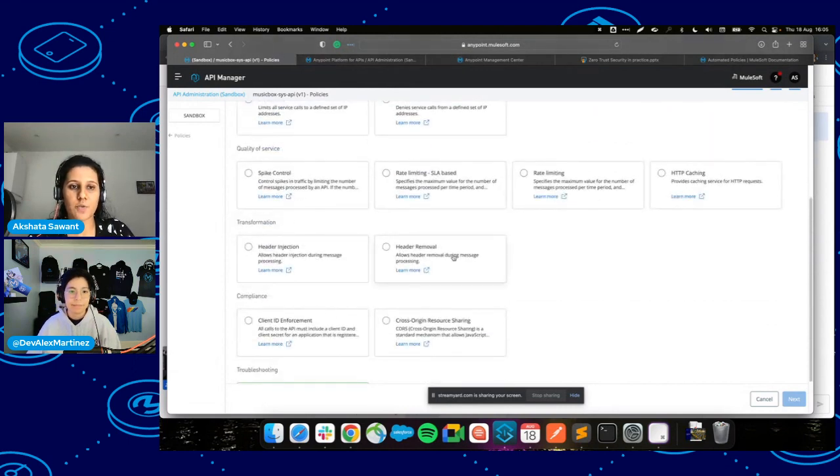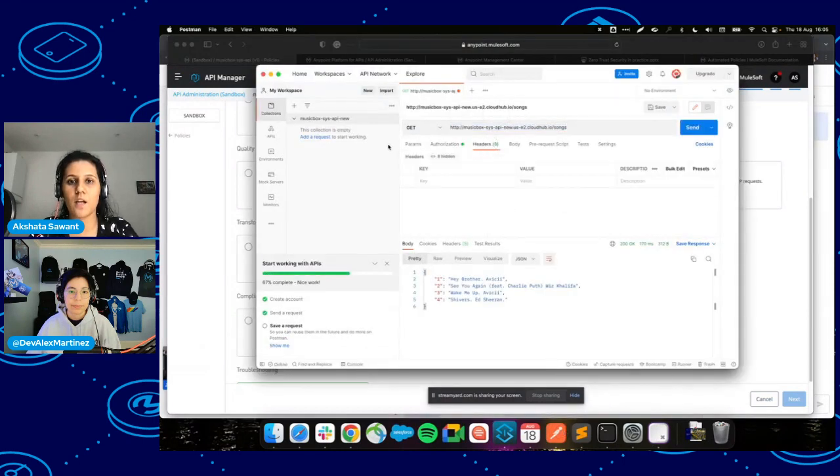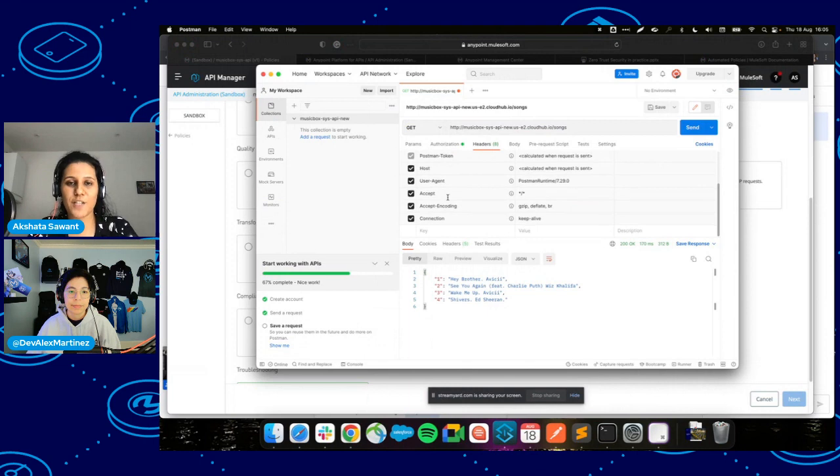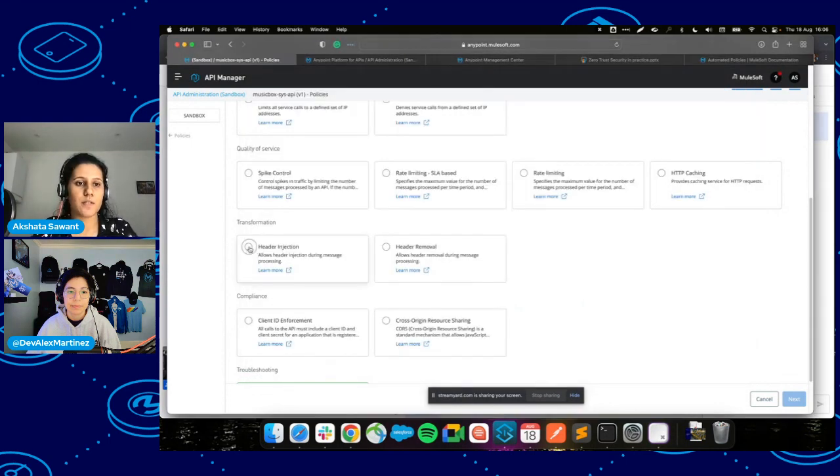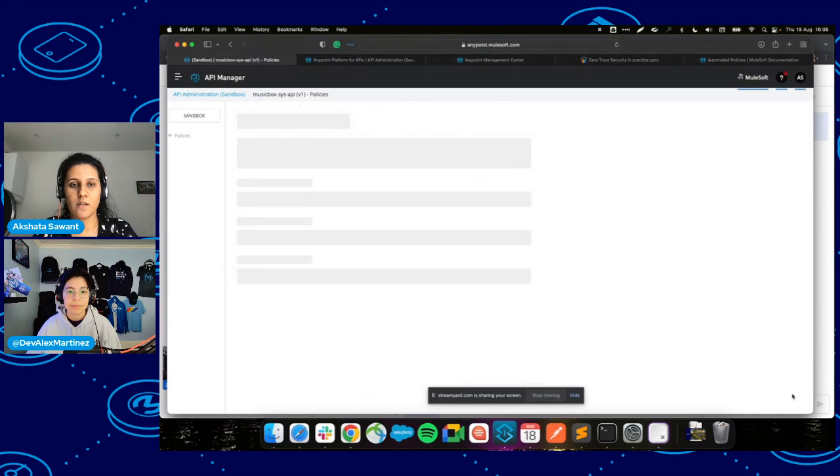Then there is header injection and removal. If you have something as part of your header, like in Postman, you can see in the header section there are, well, we don't have any headers as such, but in case you're having any headers and want to add something new or remove something, I can give you an example. If you're having headers coming in as part of your experience API, but you don't want the process API to be using those headers, or if you want more headers to be added for the process API to be executed successfully, then you can add the headers or remove them. So it is something like that. You can just try them out as well.